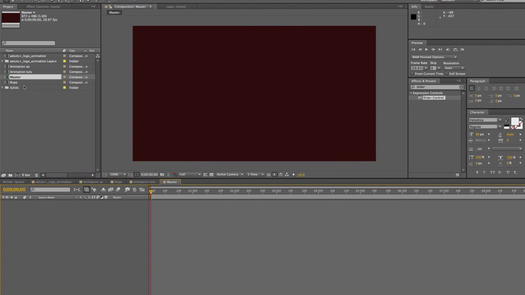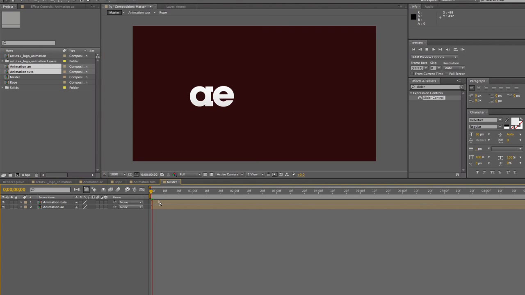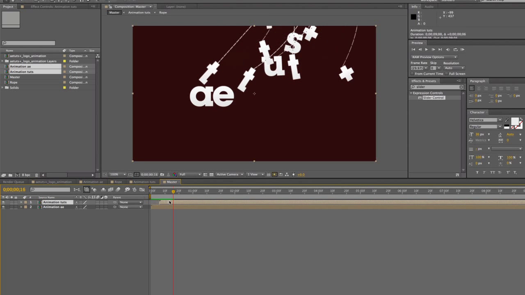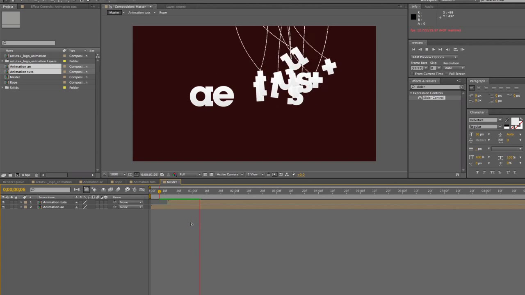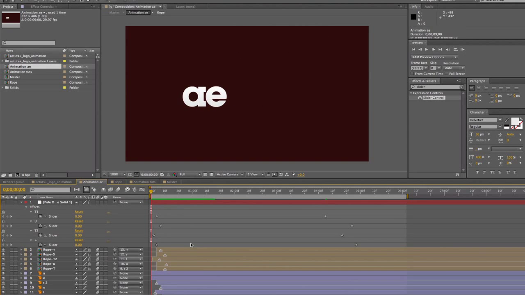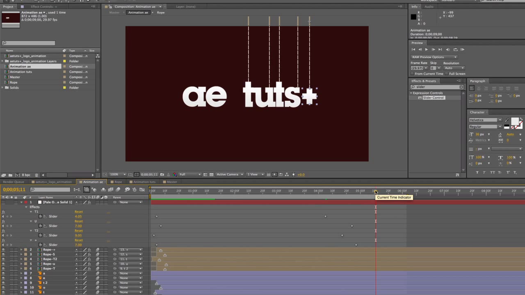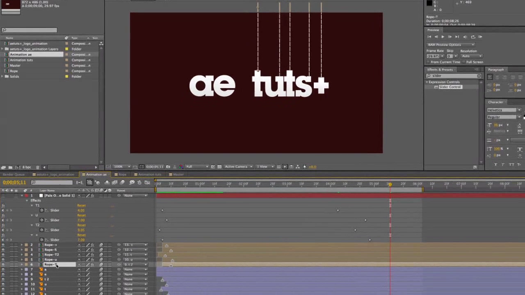Okay. Let's drop both of these in and just offset the tuts just a tad. Say 13 frames. You want to now go into your AE section and animate these two letters to match these. Now this part's pretty easy because you can just copy what you used on the last 4 letters.